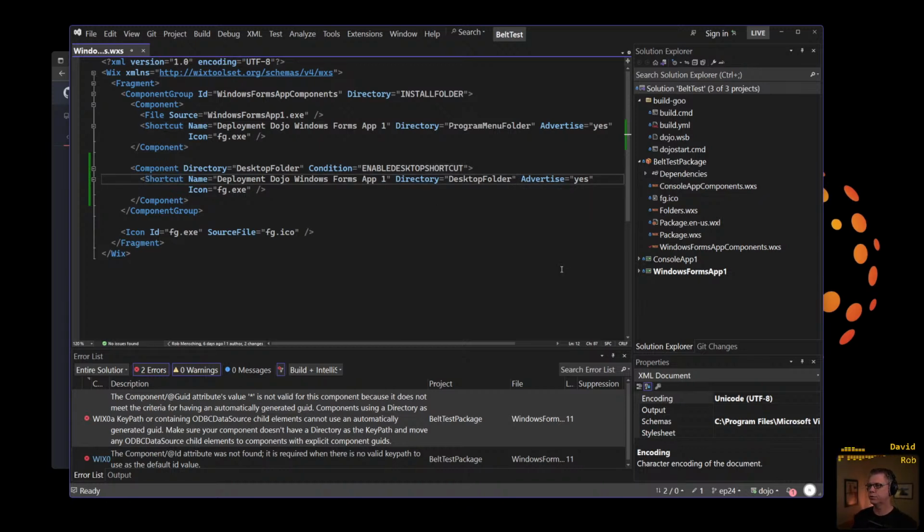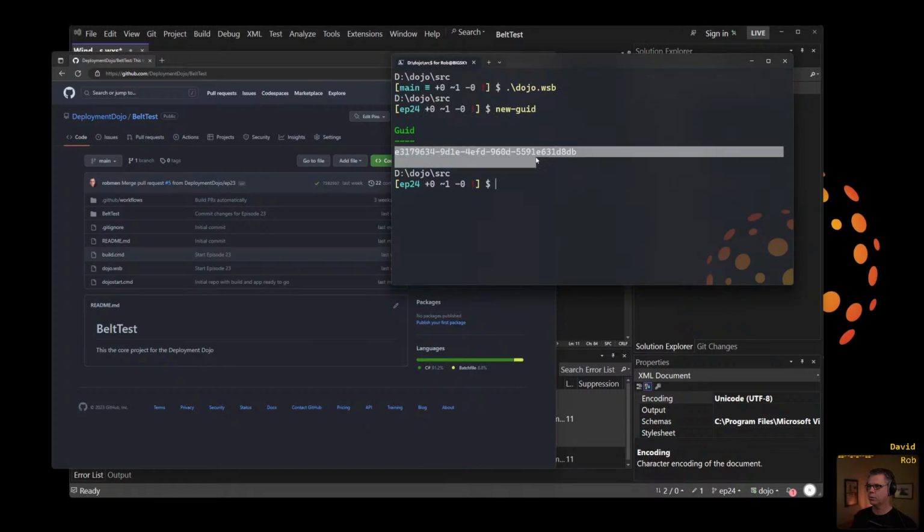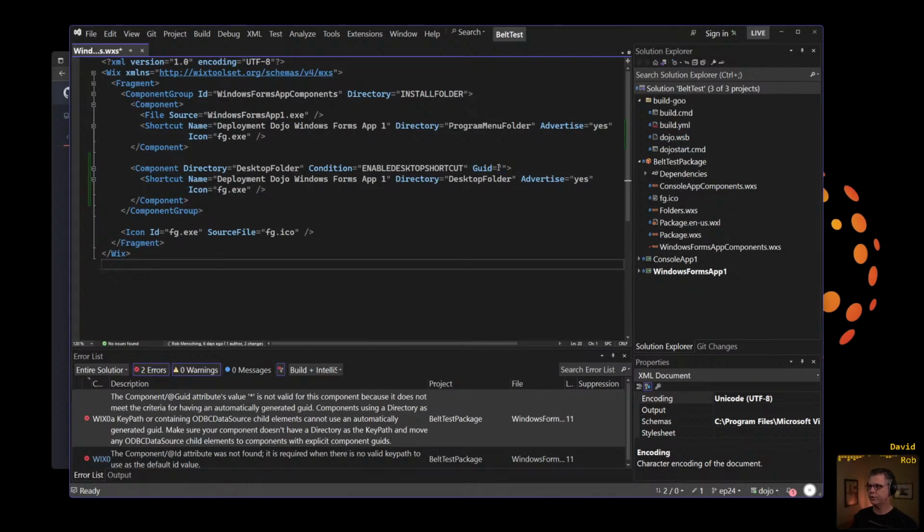All right. I was hoping I'd get past this. Let me go ahead and just do this real quick to get past this. And I want to show you the next error that we're going to hit, because you can get sent down a path, create a GUID real quick, that does not lead you to immediate success. That's why I wanted to go through this step by step. Behind the scenes, the WiX Toolset is generating this GUID for you anytime you have a component with no GUID on it. And generally, I recommend that. Do not create GUIDs for your components unless you know you need one, or the WiX Toolset says it can't generate one for you, and you know why it can't.